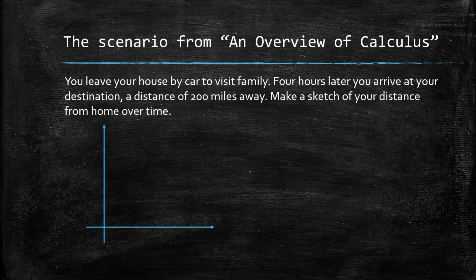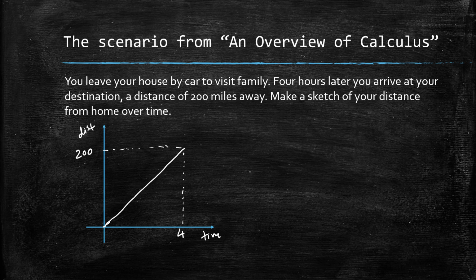So the most common journey I see, if we put distance on the y-axis and time on the x-axis, is this. In 4 hours, you reach your distance of 200 miles away. I ask somebody to describe that journey, and they say, well, I went at a constant speed the whole time. I say, how do you know that? Well, because it's a straight line. And then, how exactly did you go at a constant speed?